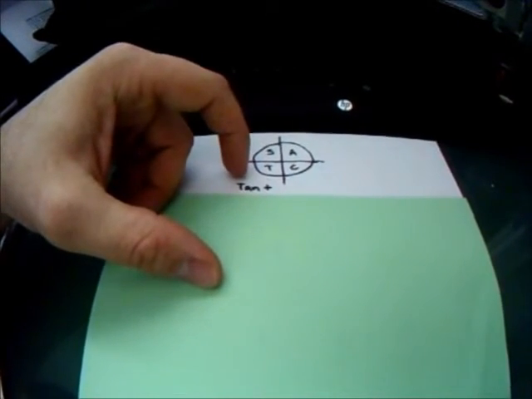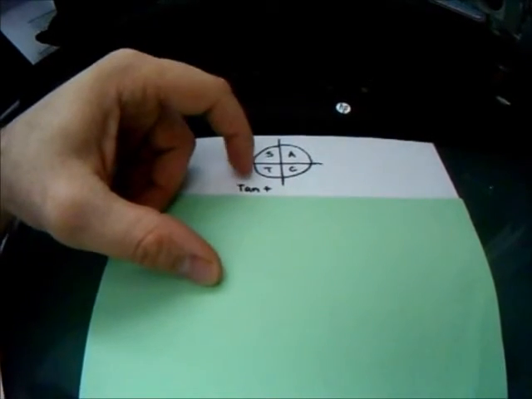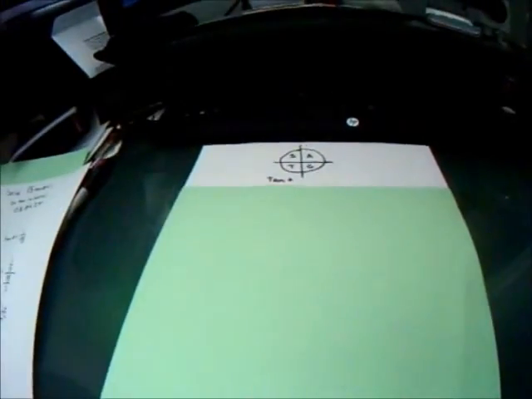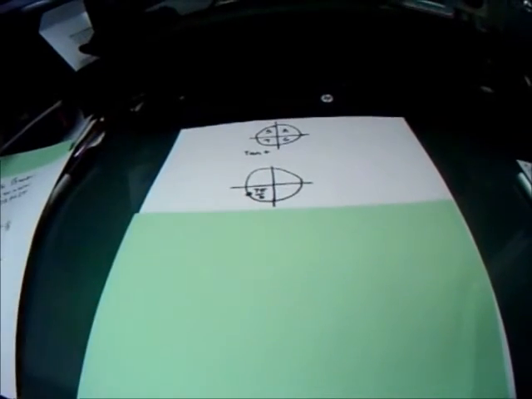So you have a negative value and a negative value, your y value over your x value, both of those being negative, gives you a positive tangent. Okay, so we'll move this down a little bit. That value is going to be 7 pi over 6.